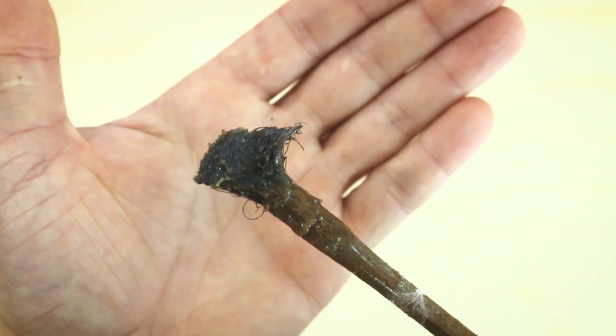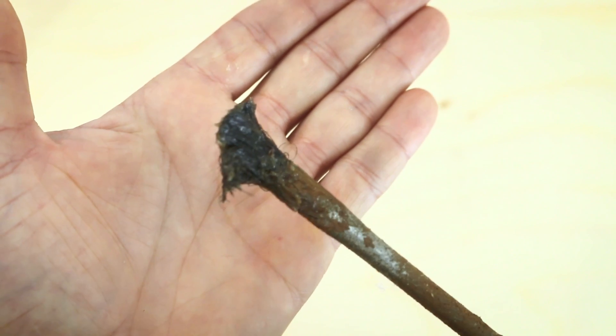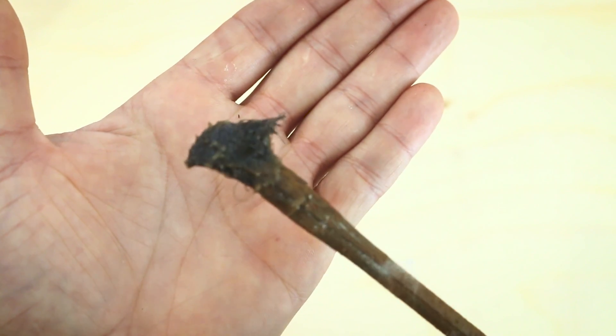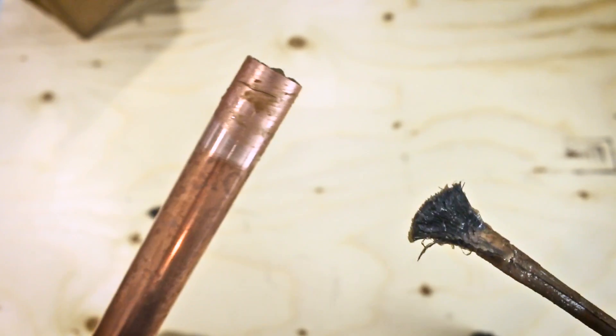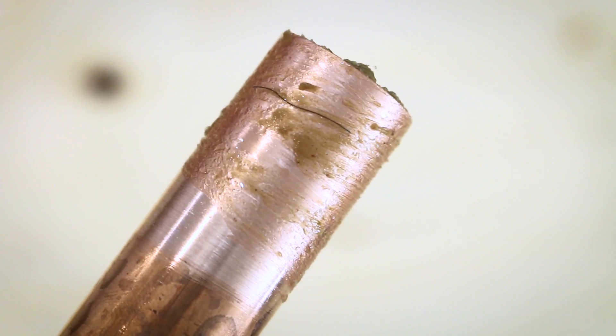Number two is the fact that the cheap brushes that are most often supplied by plumbing stores to apply the flux are normally made in China and are very cheap. The small bristles break down after a short amount of time and get mixed up with the flux, once again contaminating it.